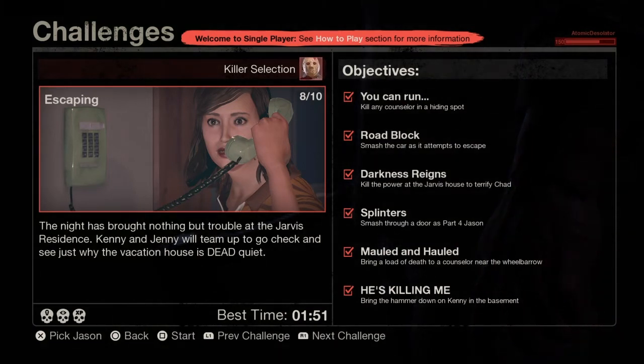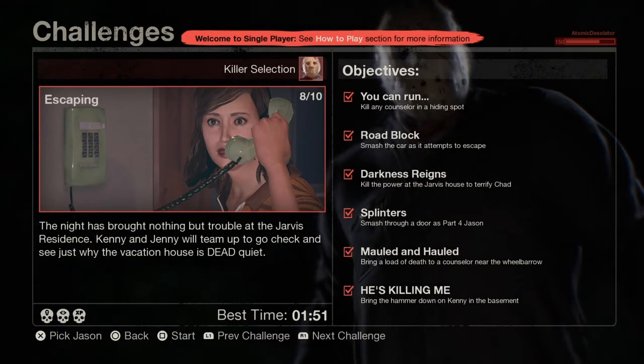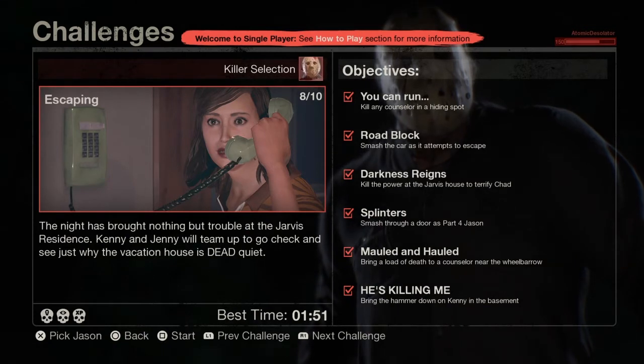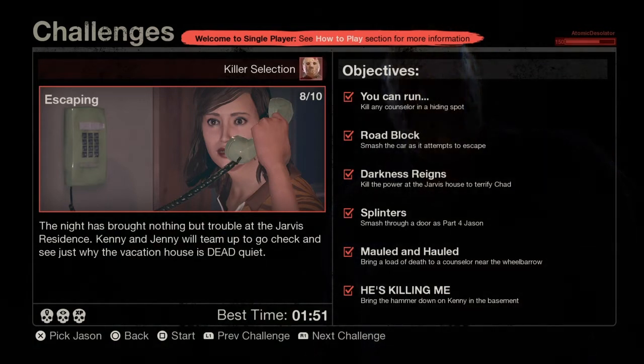Eventually, Kenny's going to say he's going down to the basement. That's your cue to get down to the basement before he does. You'll be fine. Don't worry about it. At that point, as soon as Kenny gets to the basement, you're going to kill him. The special kill. It's going to be your only chance.